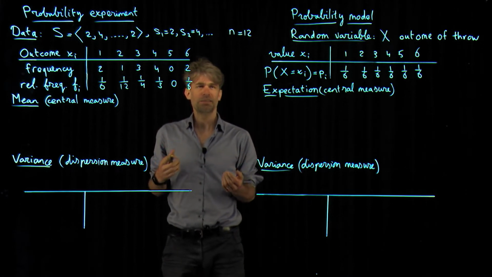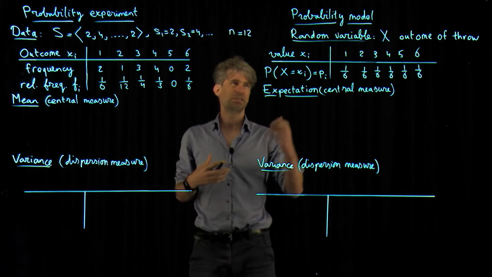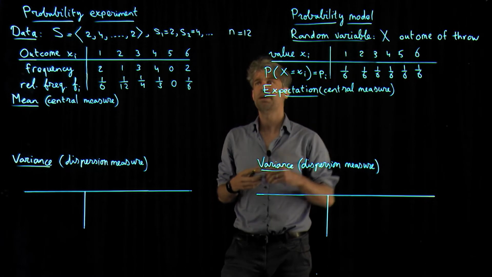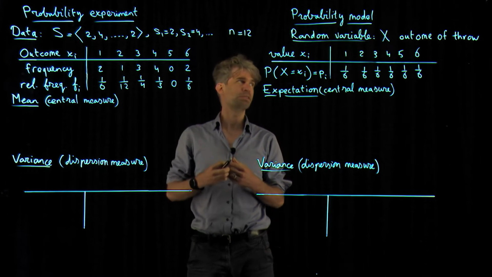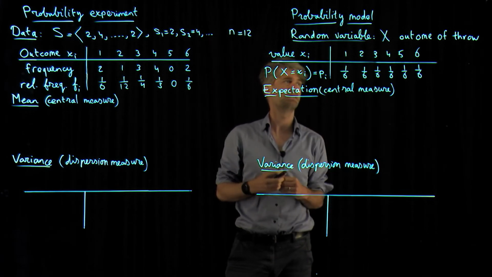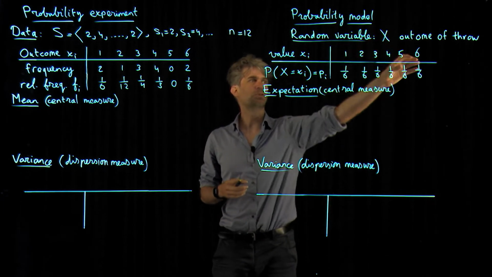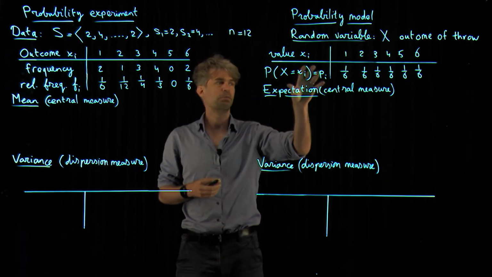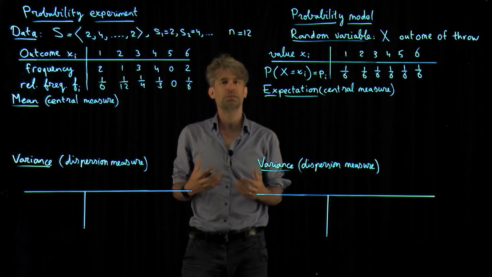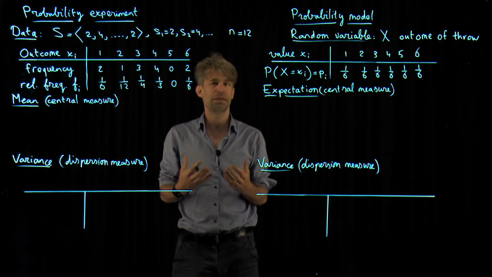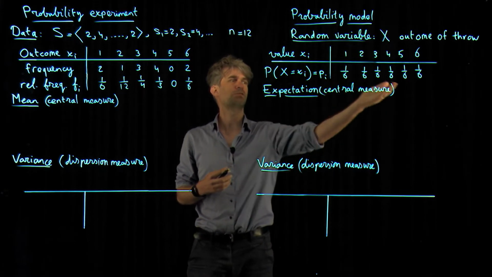Okay, and the relation to probability theory is as follows. There you investigate a random variable, that is a variable whose outcome depends on a probability experiment. The experiment is here again to throw a die, and the variable is the outcome of the throw. There are 6 possible outcomes, and here are the probabilities. This is an idealized case. We model the die by a perfect cube, and we expect every side to come up with equal probability, so 1/6 for each of them.